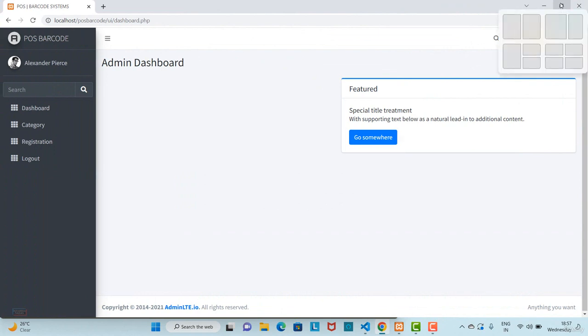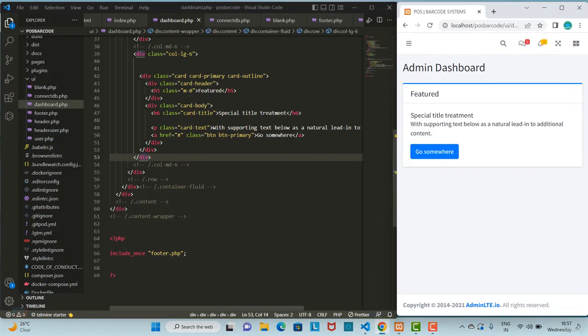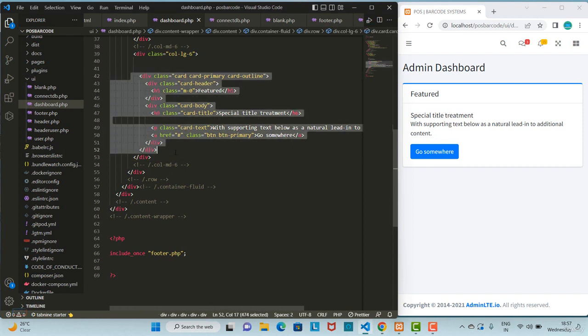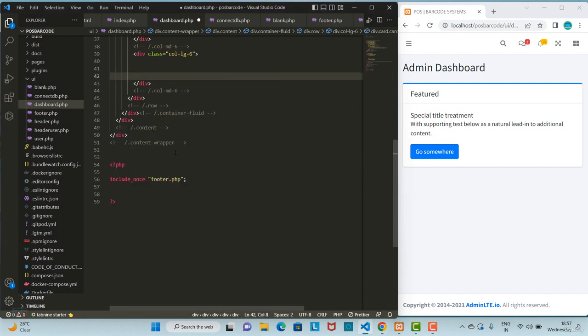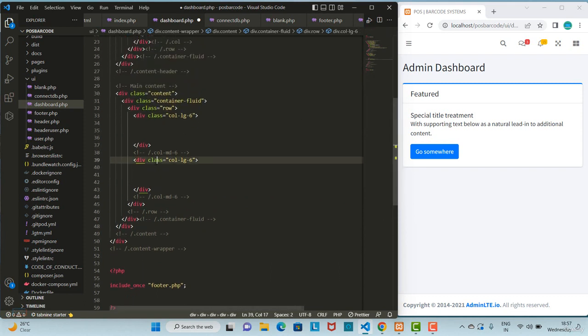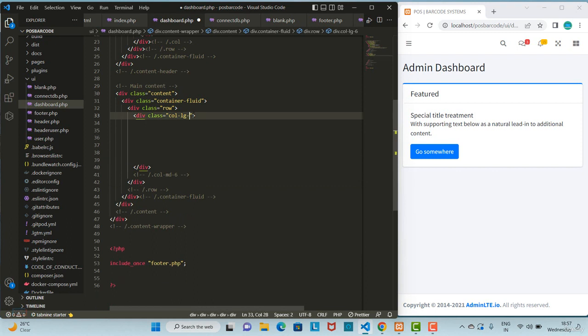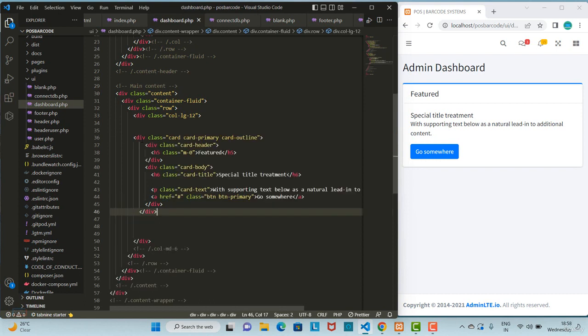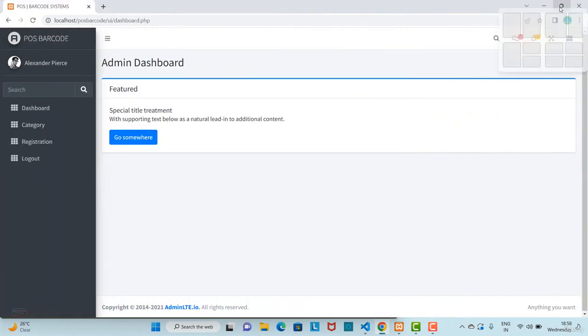Okay, you can see here. So what we can do, simply select this, and let's copy this from here and cut from here, and remove this and give here 12 and paste it here and save and refresh. Perfect. So our page is successfully designed here.